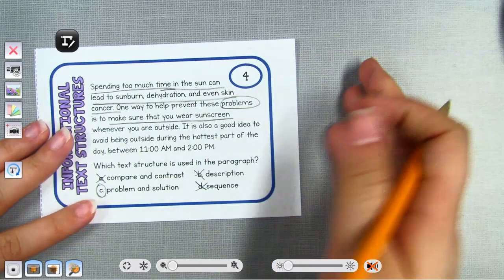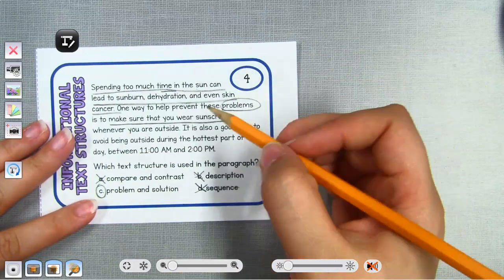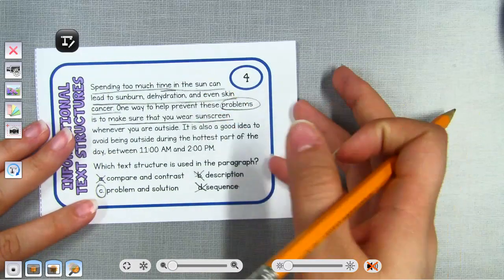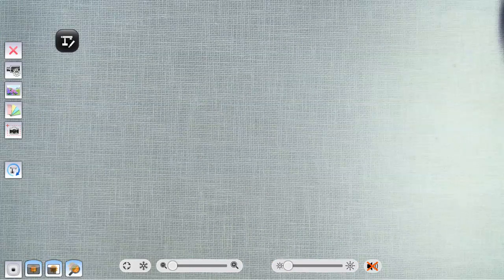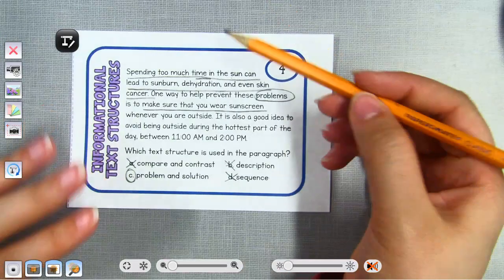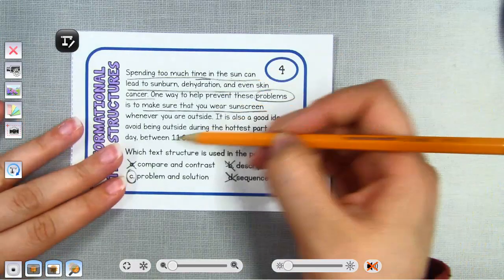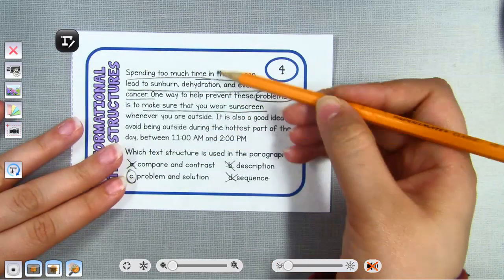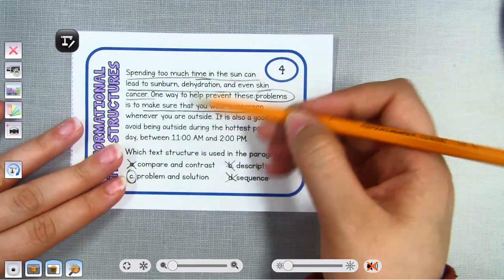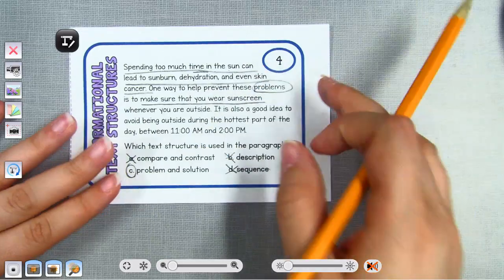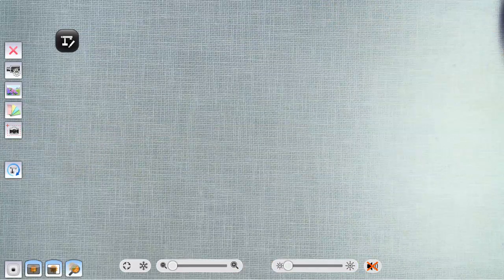Okay, so guys, as we're reading this, you've got to look for clue words. You've got to see what it is talking about. And the best way to do that, guys, is to do what I'm showing you. Go through each answer choice and go back and look, like cause and effect. Is it telling me two different things? You have to look at each answer choice and talk through it and see, is it showing you those things? If it's not showing you those things, then you know that's not your answer.